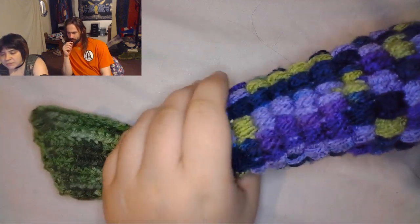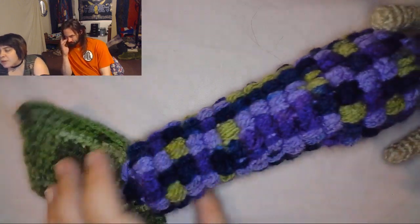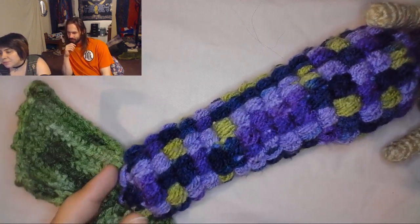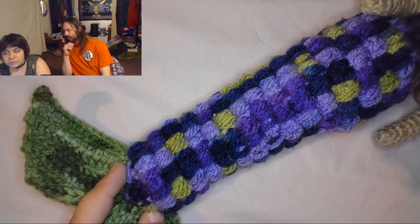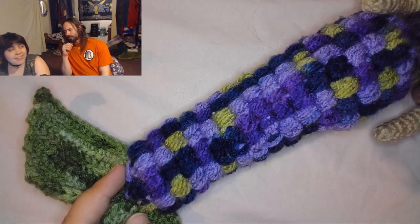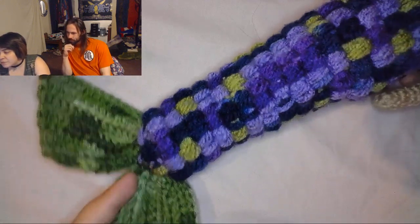Oh, nice. Making jellyfish. Yeah, jellyfish are cool. Yeah, I want to make a jellyfish mermaid girl. That would be great. And if you're making a bunch of things, that's the fun of it, altering it and making each one look a little bit different. Yeah, exactly. That's why all of these mermaids look completely different.